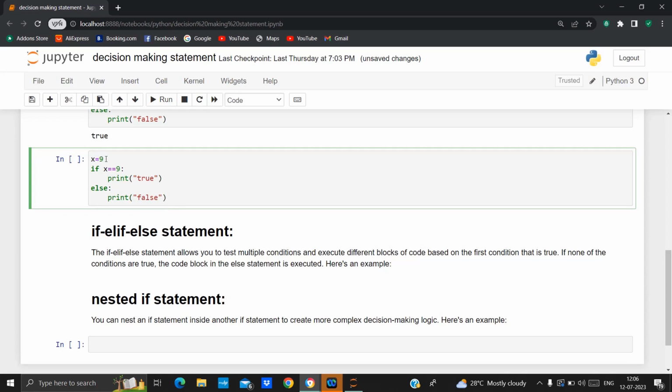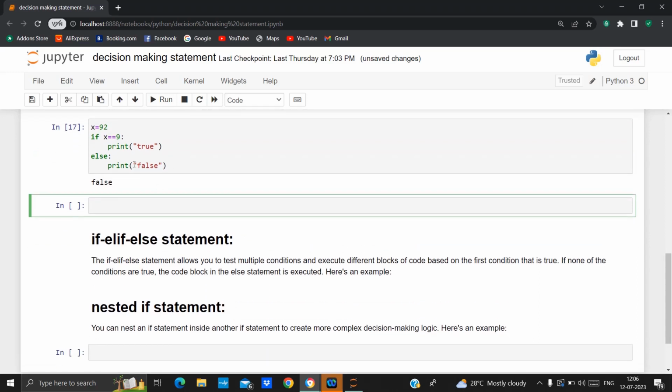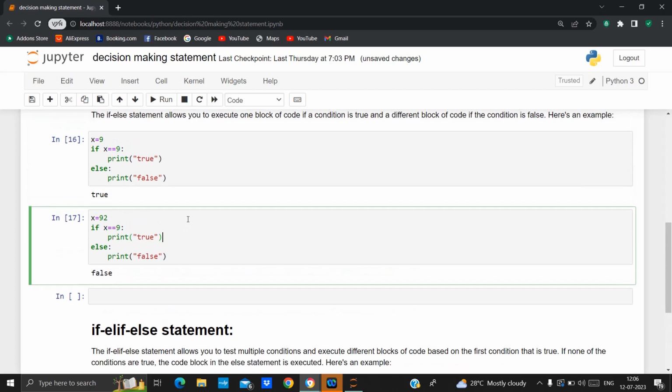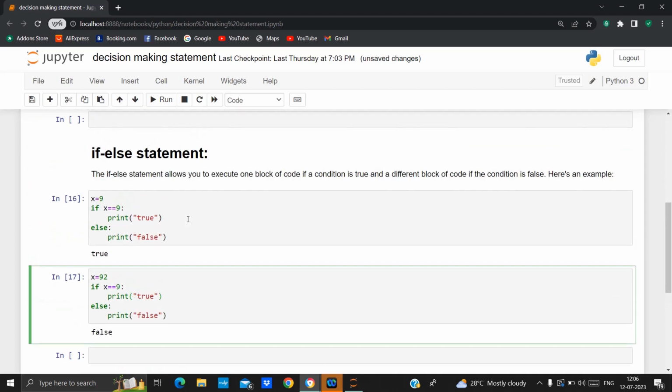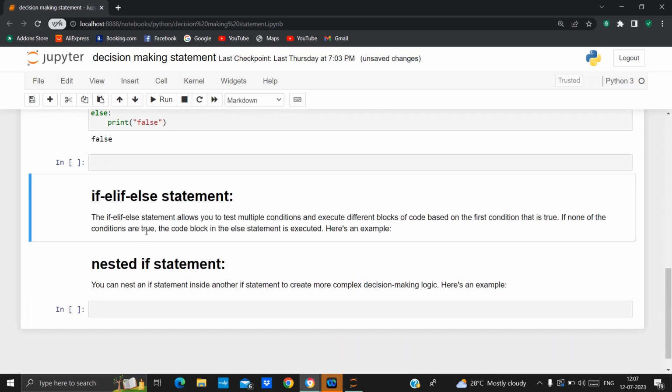So let's run this and you can see the output. Here our else block has run, because we didn't have the specified condition true. So I hope you understood this also. The if else statement: if this option is there then this, if this is not there then the next one, this kind of statement is the if else statement. Okay, so let me come to our next statement, which is the if elif else statement.